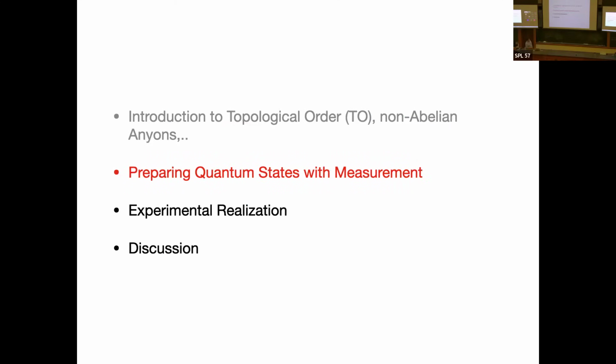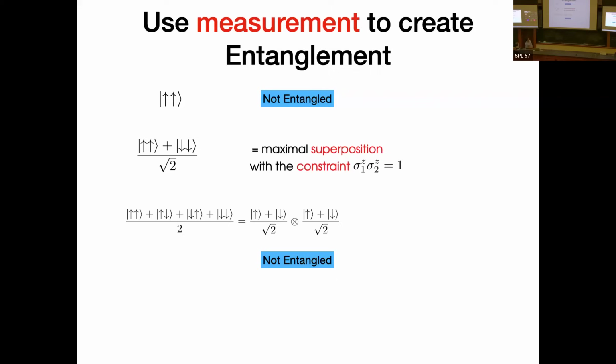Okay, so now let's switch topics to measurements. The interesting thing that I need to highlight is that measurement can be used to create interesting quantum states. I'll use the word entanglement over here, but essentially you can create interesting quantum states, which sounds completely backwards, right? Because when you measure a state, you collapse it, and that should just be a vegetable, it's just what you read out. But the whole idea is that we're not going to measure all the qubits. We're only going to measure a subset of the qubits, ancilla qubits, if you like, and the rest of the qubits are going to be doing something interesting.